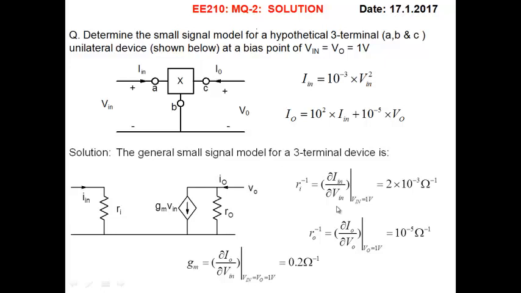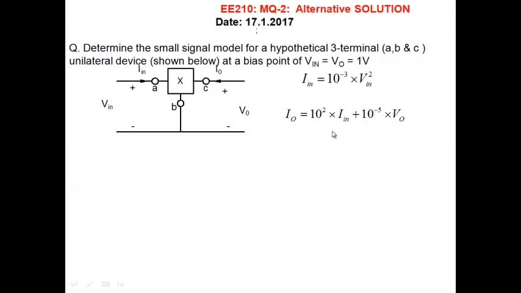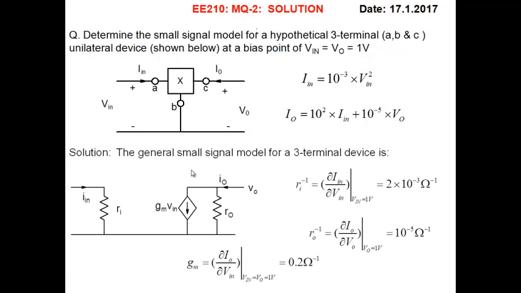So all you have to do is take the derivative. R0 is del I0 by del V0. So you take the derivative there. And Gm is del I0 by del V in. You take the derivative. Directly, because I0 is not a function of V in, so you could take I in here and substitute and get it as a function of V in. So take the derivatives and put all the values and this is what you end up getting. Okay. So that's one way of writing it.